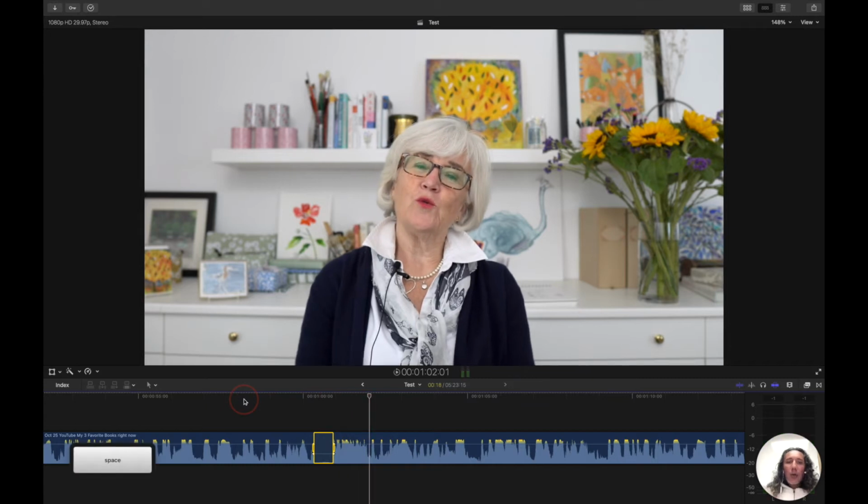And this way I can hear how it sounds. And I do this over and over and over for every breath, for every um. That's how I normally used to do the process. And then I discovered Keyboard Maestro. So this might not seem like a big deal, but all these little keyboard shortcuts add up over time.